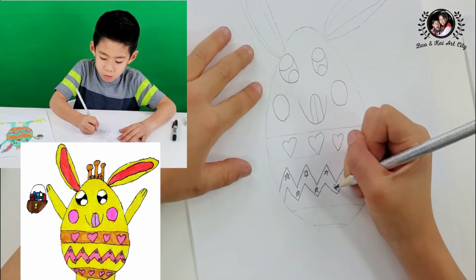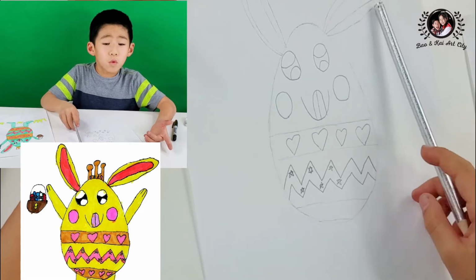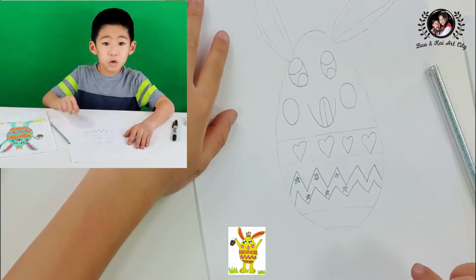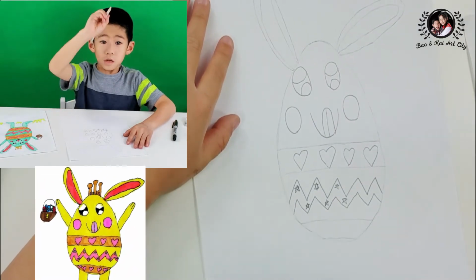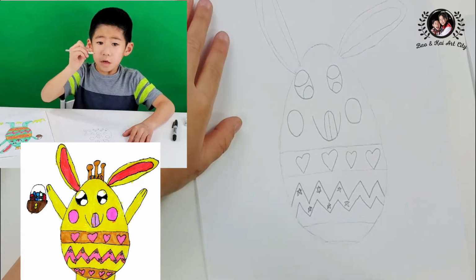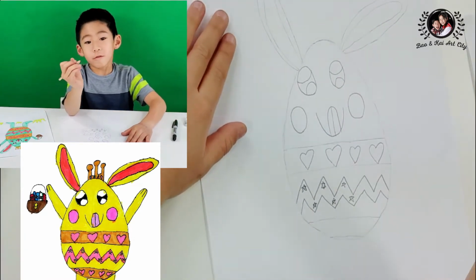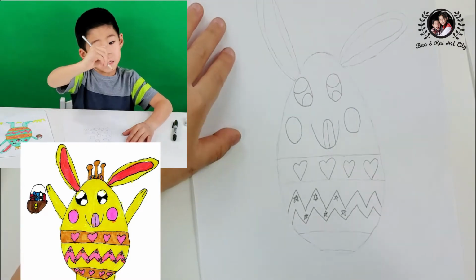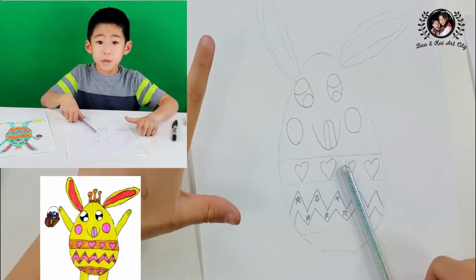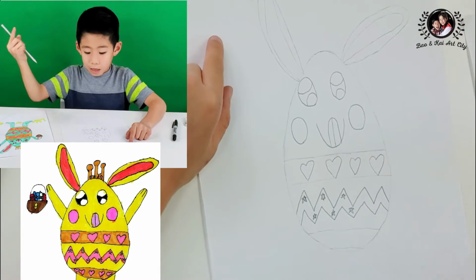When you're little, you can do it the easy way. But if you don't want to do the easy way to make a hard one, you can also do a triangle but not connected on top. And then one on the side, tilted, like my head. And then one facing up here, and then one facing there, on the right and left. And then we want to add the right one.